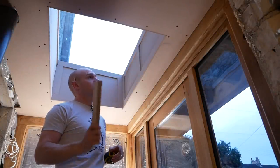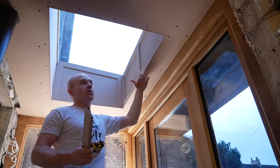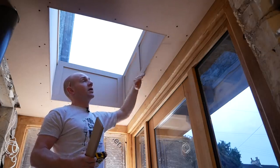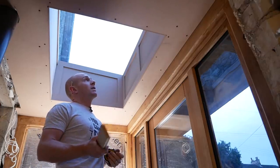Alright, it's the next morning and I've got some progress to share with you. So most people who go for these flat roof lights tend to just skim up to a corner bead and skim in and keep it all quite simple and modern, which is what I was going to do.